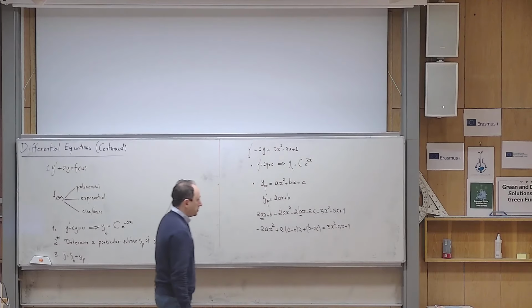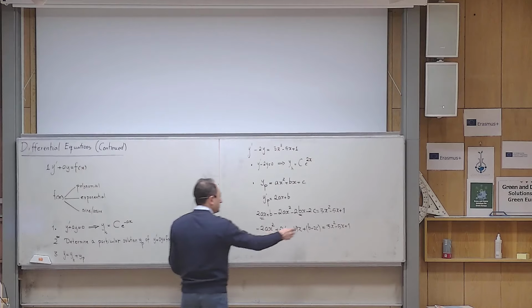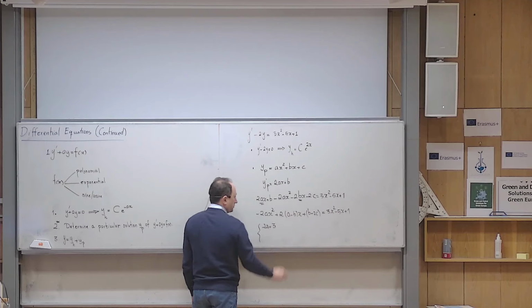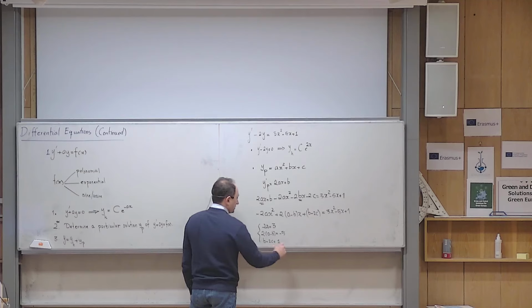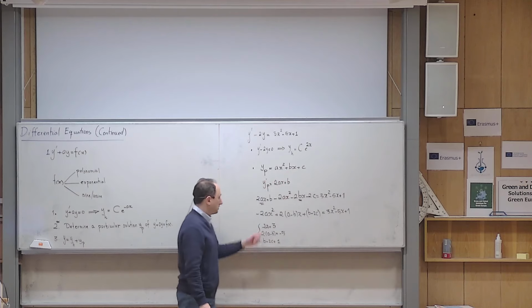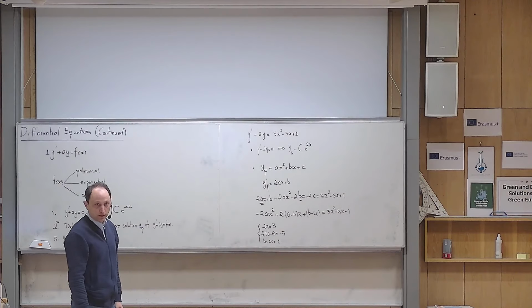And as I told you, the logic is not to find all possible answers. I want just to find one answer that I am sure works. So in order to do that, the coefficient of x squared here should be the coefficient of x squared on the right-hand side. Then the coefficient of x should equal the coefficient of x, and the constant number should equal the constant number. That is enough, because there are 3 unknowns and 3 equations. So in principle, I should be able to calculate it. I don't need to do any guesswork anymore.